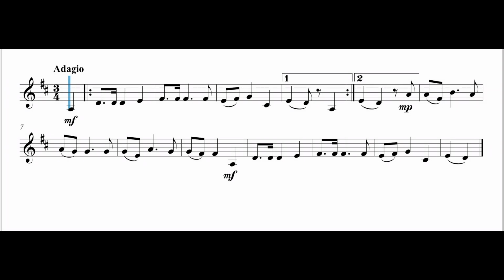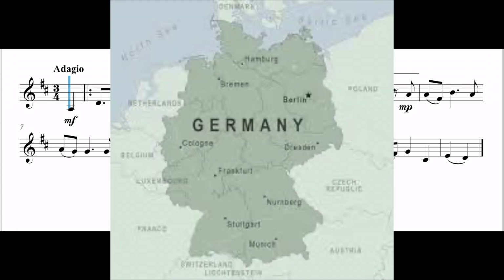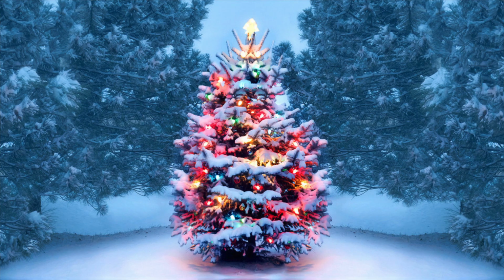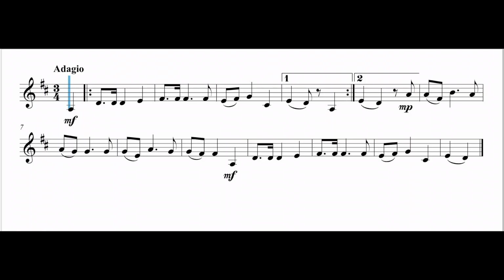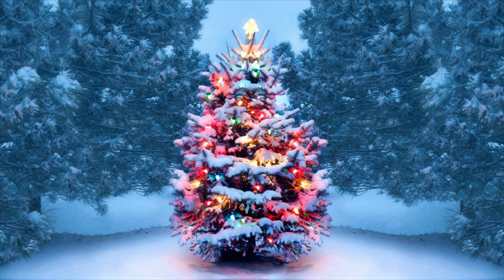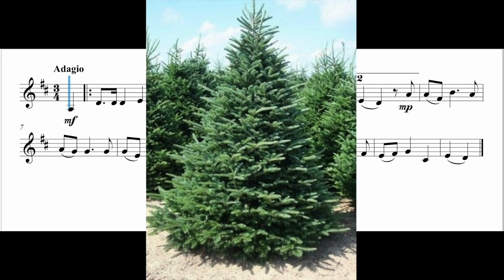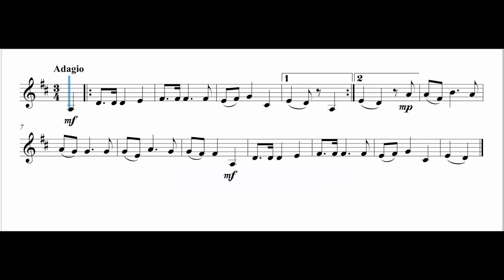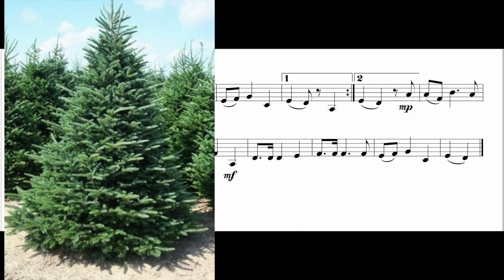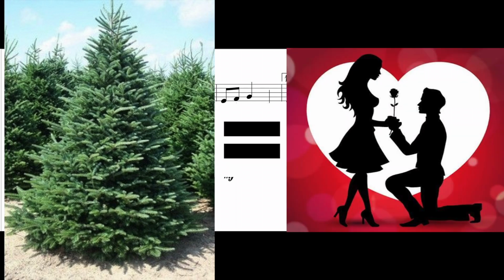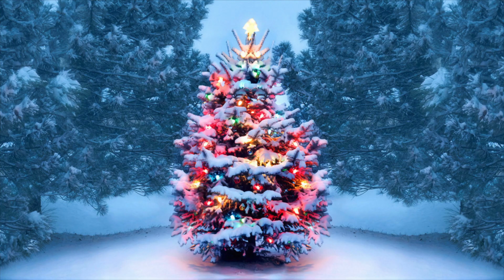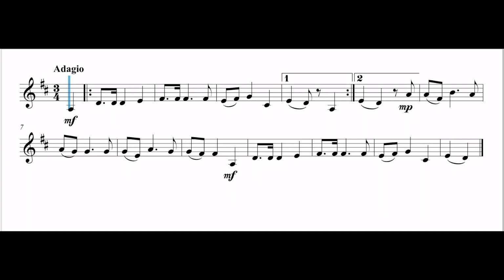Good morning or afternoon. Today we are looking at number 90, O Tannenbaum in Book 2. This is a German folk song that we think of today as O Christmas Tree. It was written in the 1700s, and the original lyrics aren't really about Christmas or Christmas trees at all. O Tannenbaum refers to a fir tree, and the original lyrics are using the fir tree and its evergreenness as a metaphor for everlasting romantic love. That actually started to become associated with Christmas in the 1800s. More specifically, the modern Christmas tune lyrics came in 1824.